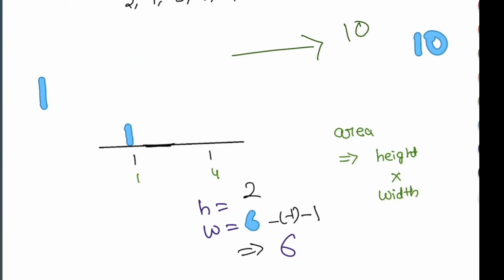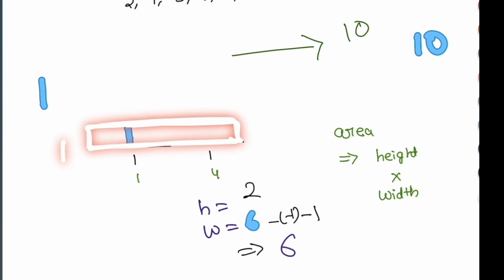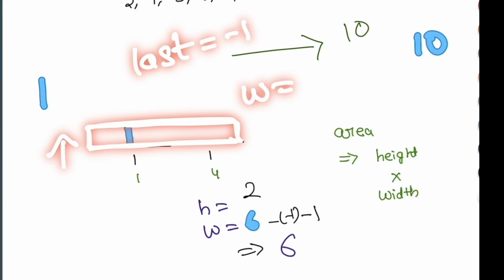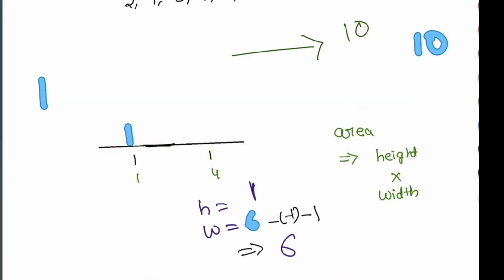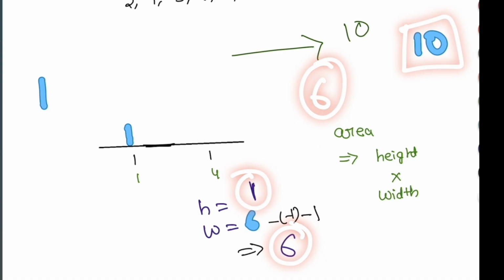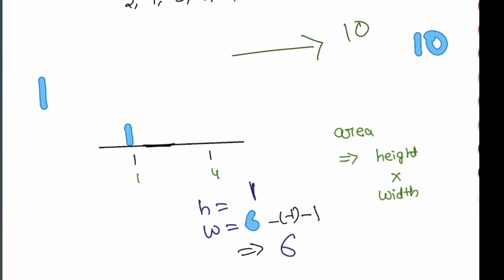And now when you try to calculate the rectangular area for this particular element, this is going to extend in the right side and also in the left side till the last left element. You don't have a last left element, so last is equal to minus 1 in this case. Your width is going to be 6 minus minus 1 minus 1. That's basically this particular calculation, and the height here will be equal to 1. So the area is actually going to be 6 multiplied by 1. The area is 6. You have a better answer as 10. So that is your final output. So guys, that's the complete approach to solve it.